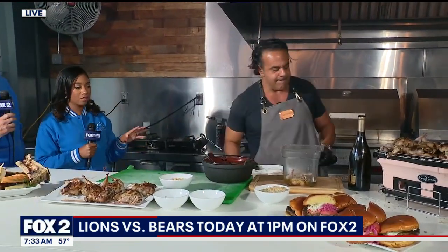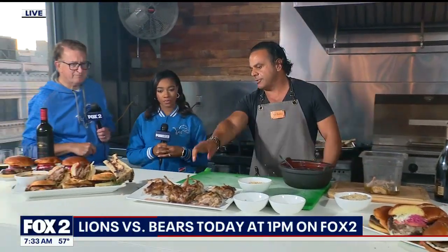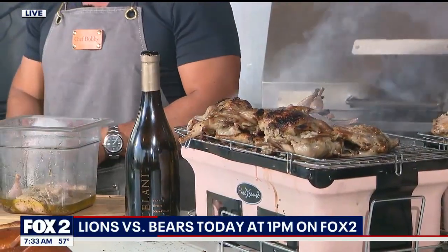Now, Chef Bobby, how does quail and its taste and texture differ from chicken or duck or anything else? It tastes like dark meat through and through. The drumstick tastes like a blend of white meat and dark meat. And they're lightly seasoned again. This goes great with a great Chardonnay like we have here. And if your flames get up a little too high, deglaze it or just knock it down with some more ash, or I like to put a little bit of white wine on there.